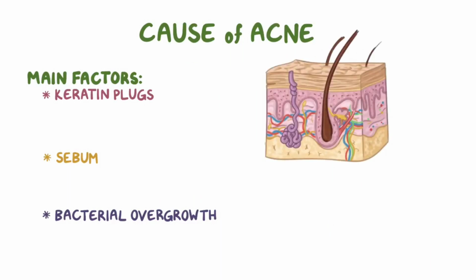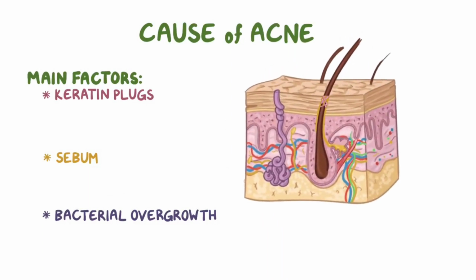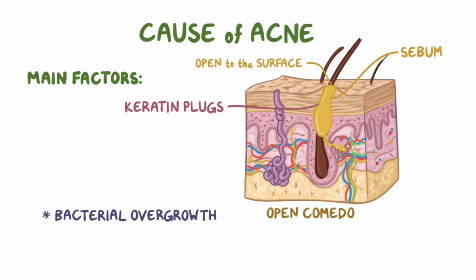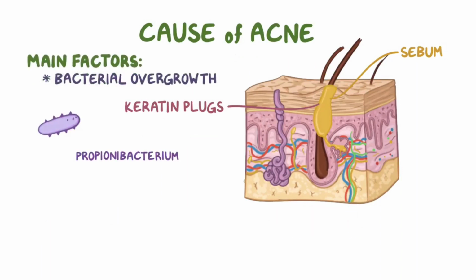Second, there's sebum, which is released by sebaceous glands in response to increased androgen production, like during puberty, in both boys and girls. The sebum contributes to clogging up the follicles and causes blockage just like the keratin plugs. Now, when there's an excess in keratin plugs or sebum, or both, it can start to fill up a hair follicle, but not quite plug it up all the way. If the hair follicle is still open to the surface of the skin, it's called an open comedone, and it looks black, so it's also called a blackhead. Blackheads look black because melanin in the keratin plug ends up getting oxidized when it's exposed to air and becomes dark in color.